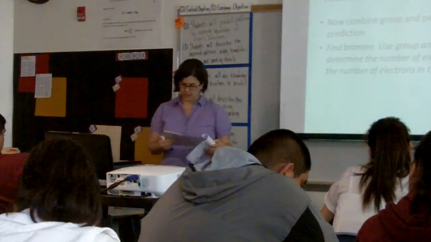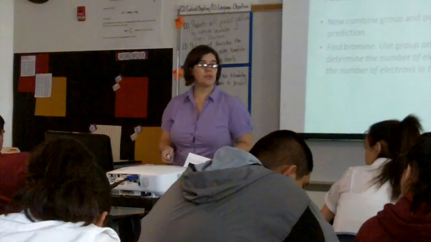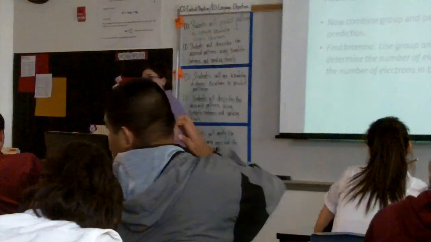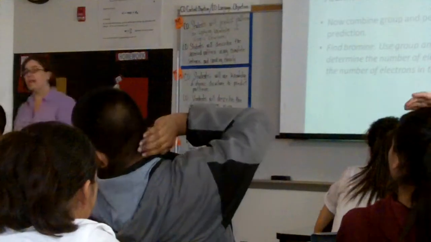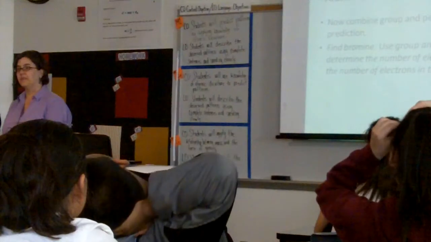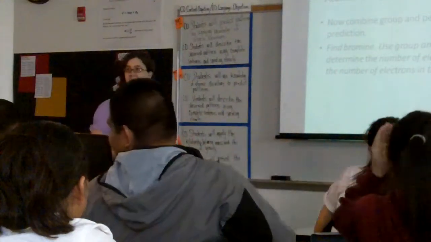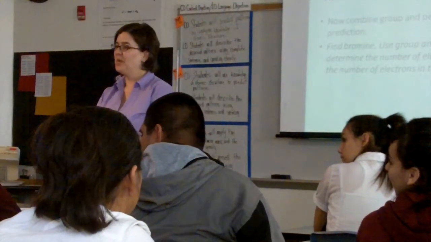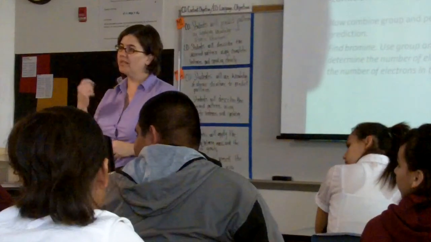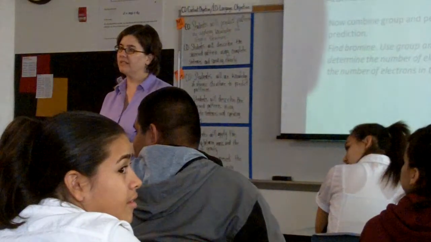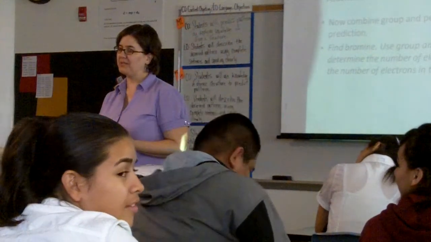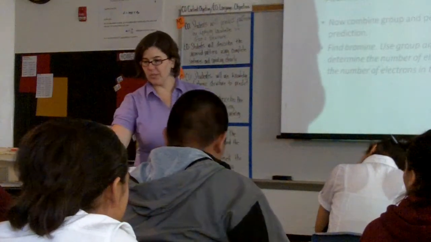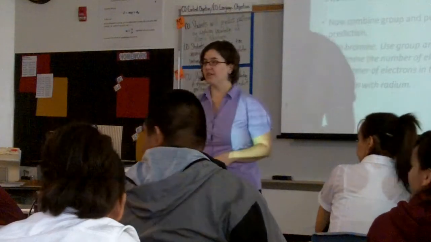Oh, it's right here. How many electrons are going to be in that 4th shell? Anthony, what do you think? How many electrons are going to be in that last shell for bromine? 7. Why? Why do you think they said that? What's significant about 7 electrons? What number tells us if there's 7 electrons there? The group number or the period number? The group number. So when you bring that periodic table with you tomorrow, you're going to be able to find that, right?